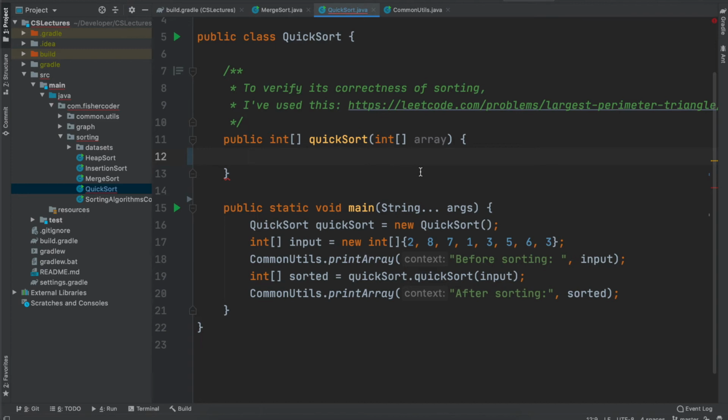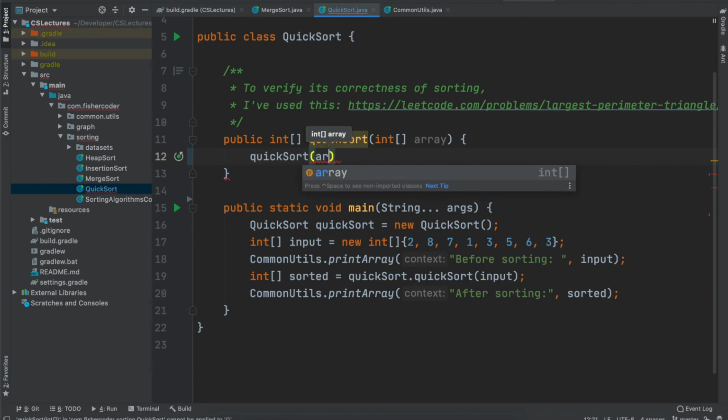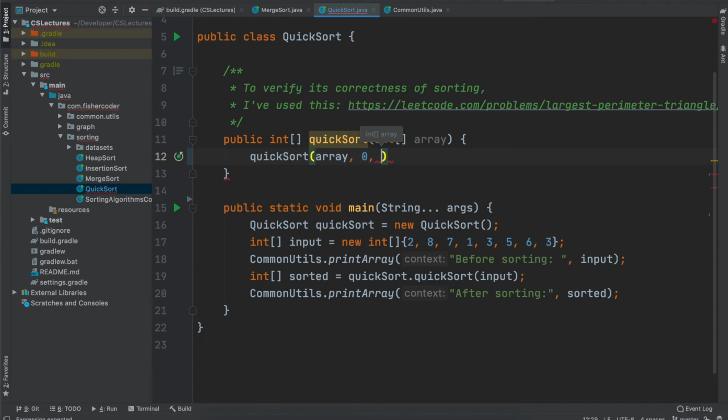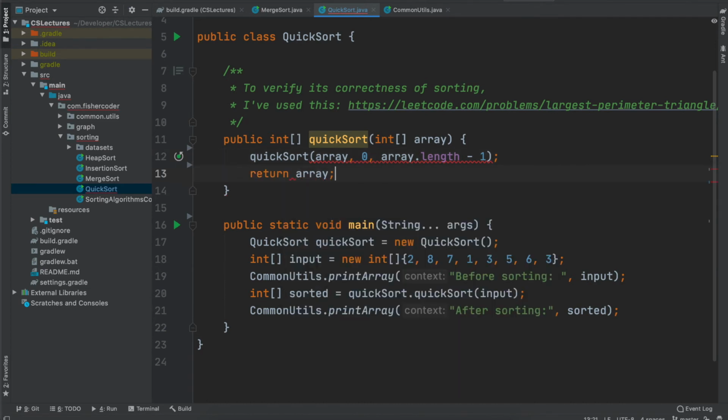So it's very straightforward. First, I'll create a quicksort method, which is going to take in 3 parameters, right? First is the array itself, and then we need a beginning and ending index. So the beginning is going to be 0. Ending index, if you recall, to sort this entire array is going to be array's real length minus 1. So this is the entry point of this entire quicksort if we want to sort this entire array. And then in the end, we'll just return the array.